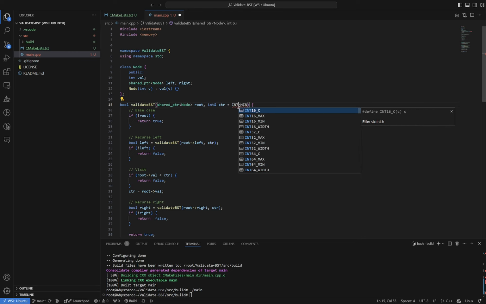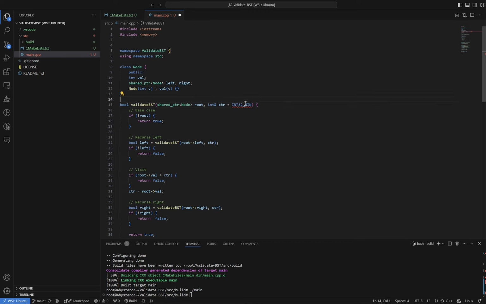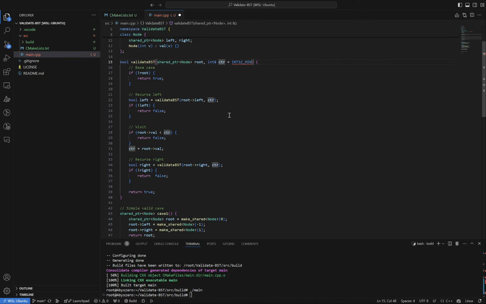Int32 min. Is it supported? So this is an option. Must be non-const to an L value. Okay, so in that case, we can't do it there.